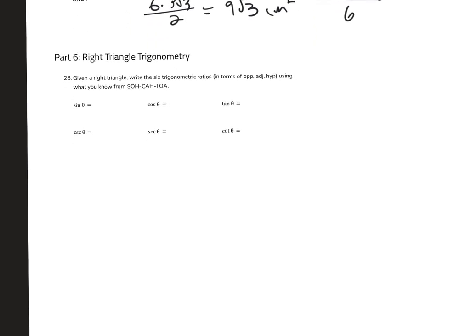All right, what do we know about these? Okay, so sine of theta is just going to be equal to opposite over hypotenuse. Cosine is adjacent over hypotenuse. Tangent is opposite over adjacent. And these each are the reciprocals of what's above them. So this is hypotenuse over opposite, hypotenuse over adjacent, and adjacent over opposite.